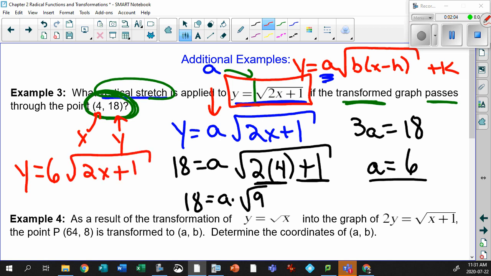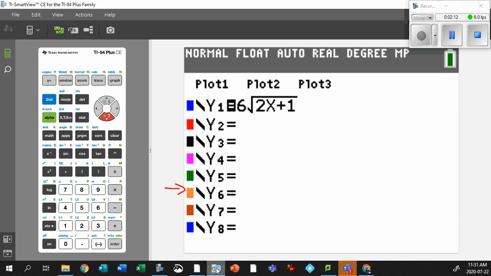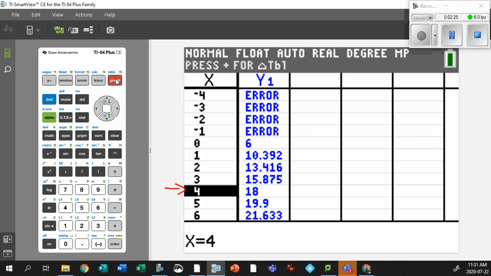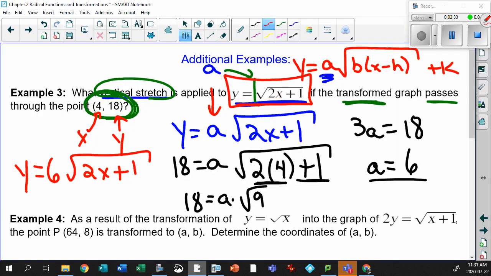Now, I know what you're saying. Is there any way that you can actually prove this? Well, actually, yes. I'm going to pop this right into my calculator. Look, I've already got the graph in there, already got the number in there, and I'm just going to graph it. Okay, hit graph. Well, that doesn't tell you a whole heck of a lot. But what does tell you something is if you go second and then hit the table, and I already got a red arrow right beside it. Look at that. There's the (4, 18) that was given in the question right here. So that proves by putting that 6 up front here, this graph does in fact go through (4, 18).